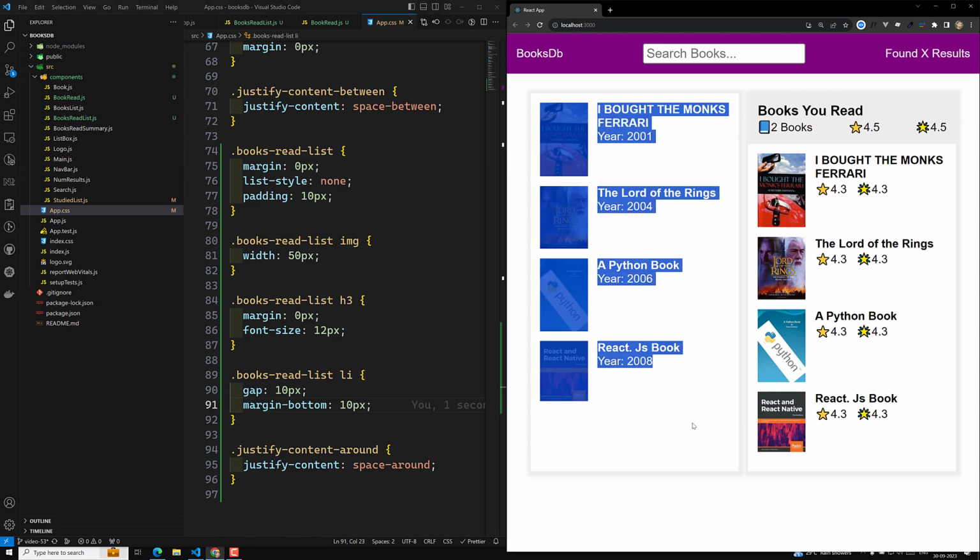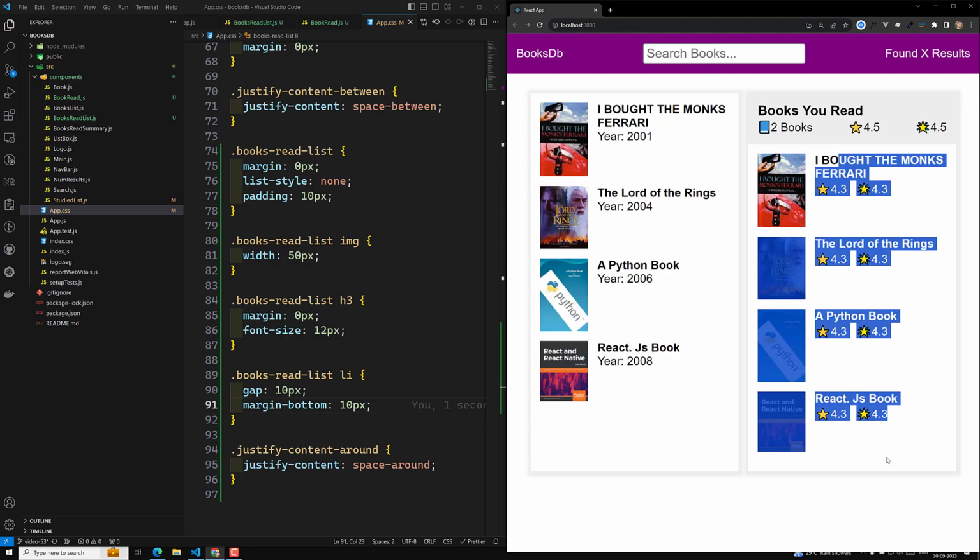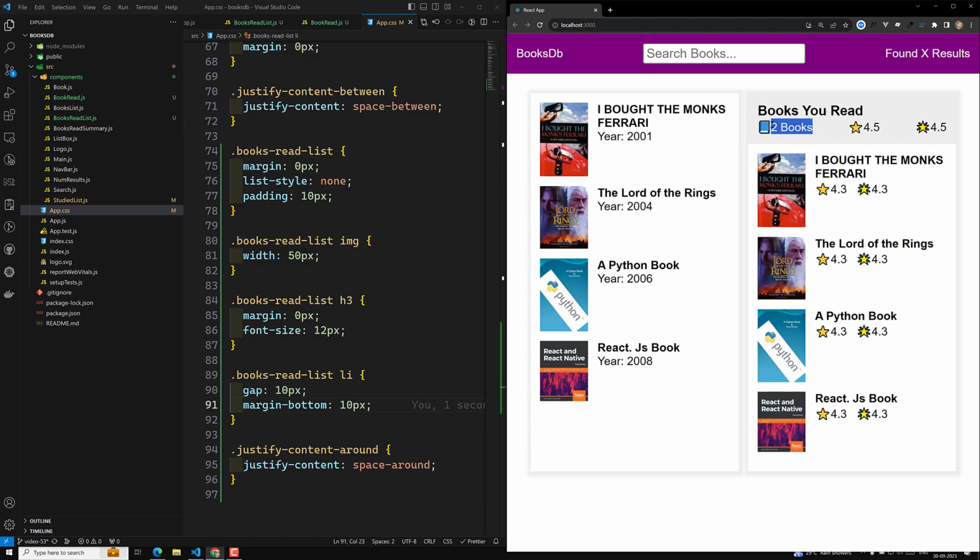So here we are able to see all the books, and we'll try to do the search also. Whatever books you are searching, you will be able to get them here. And these are all the books which you have already read. The books you have read is 2 books, that is a static one. Actually it is 4 books. And the average rating and the user rating average. So here, for this book rating and all those things. So now we have successfully completed this one.